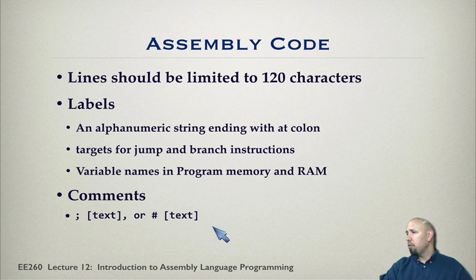Comments can be written in a couple of ways. One is to use the semicolon followed by text. Any text that follows a semicolon will be treated as a comment. The pound symbol is kind of a weird symbol in that sometimes it refers to a comment, and sometimes it is used for directives. So generally I recommend if you're going to write a comment, use the semicolon. It's a lot more clear than using the pound sign. The pound sign, like I said, can mean some different things.